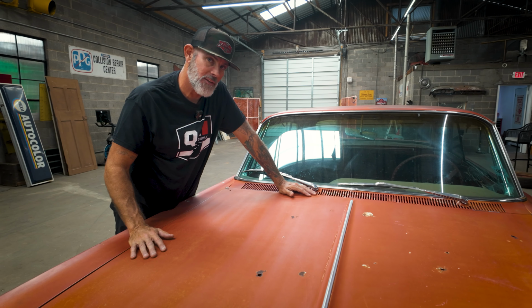We're gonna move on to the inside of the car here a little bit and talk about the state of the interior. The door panels are there. They are pretty rough. The rear quarter door panels for the back seat, they're not really door panels, but the side trim for the back seat, they're there. They're in really good shape. And then we do have the factory seats, the front and rear. The speaker is still in the rear seat. The frames are all good. The trim is on all the seats. You've got the core of what you need to redo this interior.